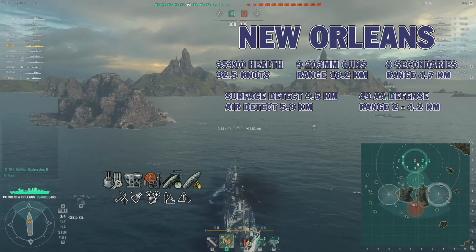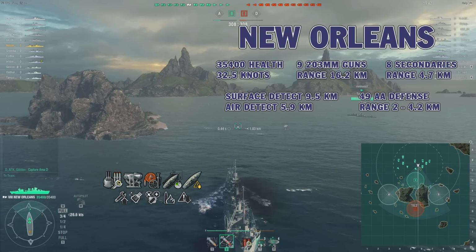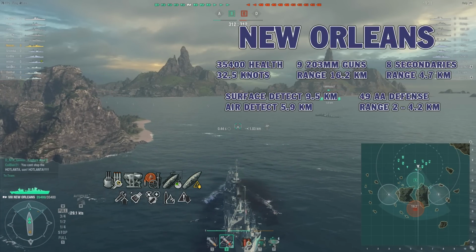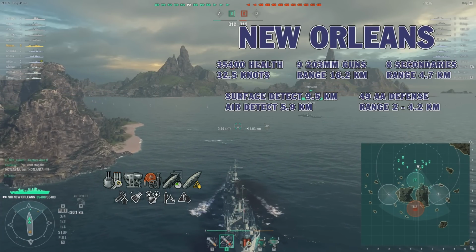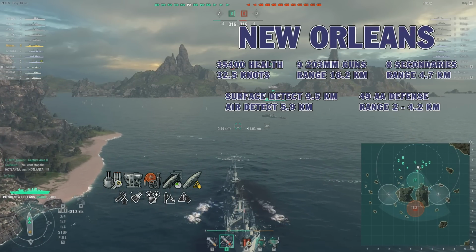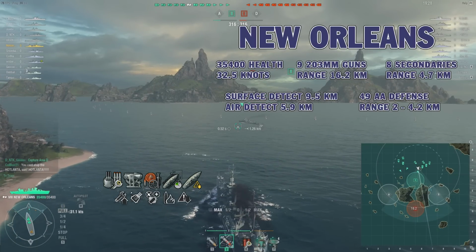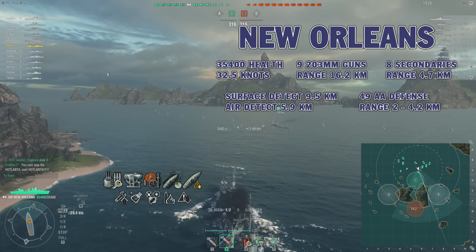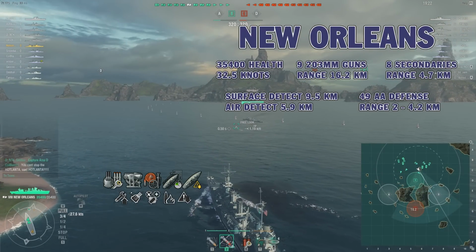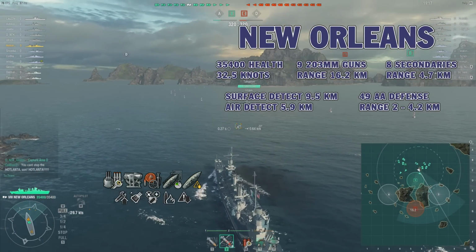She has 35,400 health, a top speed of 32.5 knots, 9 203mm guns, 8 secondary guns, a surface detect of 9.5 kilometers, and 49 AA defense rating. For my modules: reduced crit chance on main armament, improved aiming accuracy, reduced chance of flood and fire, improved acceleration, concealment. For my commander: basic survivability, expert marksman, superintendent, demolition expert, and concealment again.